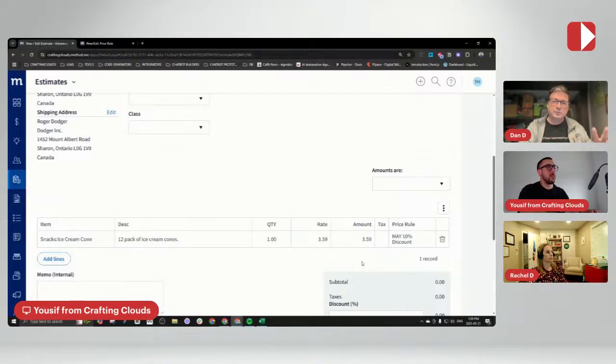You have those features or functionality, but if you're never using it, what's the value of something that you're never going to use? So when you come to somebody like Yousif and say, hey, these are the functions that I need to use, kind of like in your scope of this is what I want my pricing module to do, you can build it that way or not, and that way you're getting what you pay for.